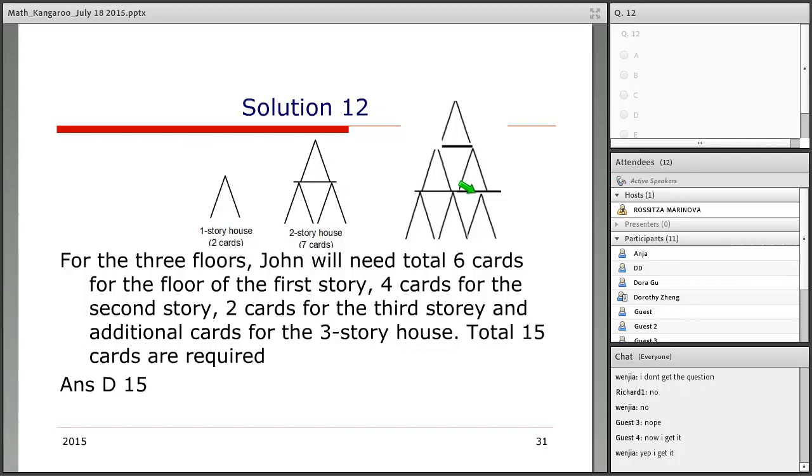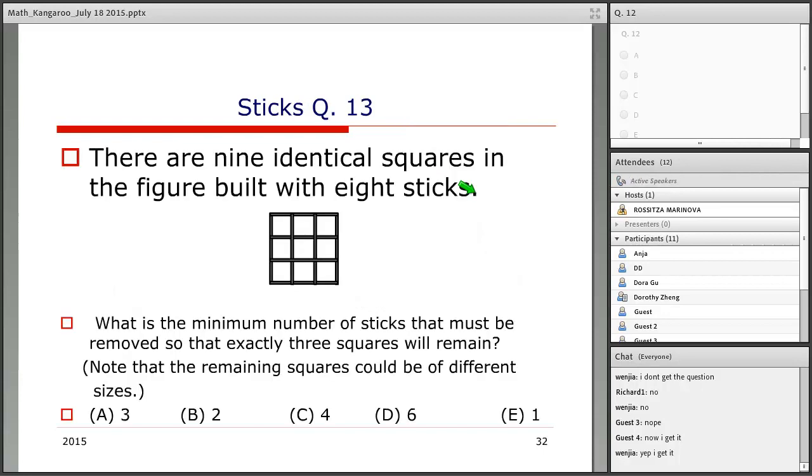And I know that some of you are working on it and you would have got the answer if I had waited longer. So don't worry, when you get this recording, please feel free to take your own sweet time. We're going to move on to the next question, question number 13.